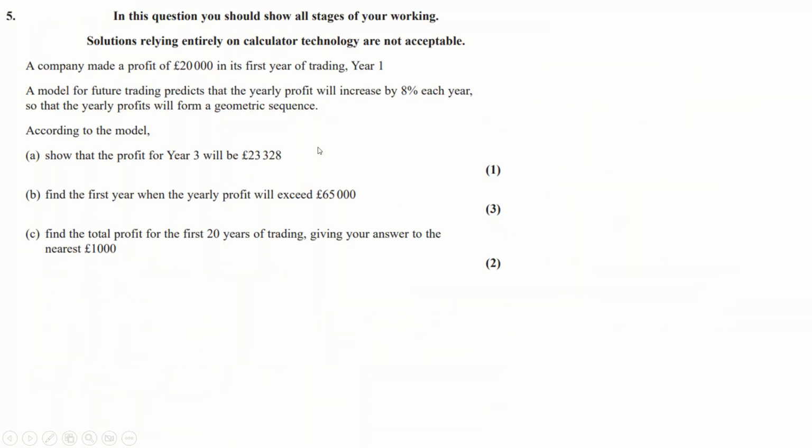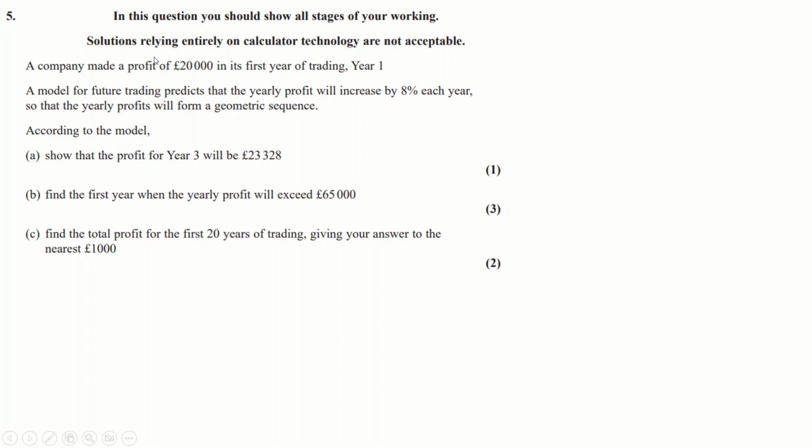Question number 5 is just the worst question ever written. And I want to be clear that I'm not mad at Edexcel or Pearson for this. I'm mad at the morons in the Department of Education for putting this on them. It says solutions relying on calculator technology are not accessible. Well, you wouldn't have to do this if you just didn't make both pure papers calculator allowed. Just make one of the papers non-calc, and then you can ask all the interesting questions you want and force people to do it non-calc.